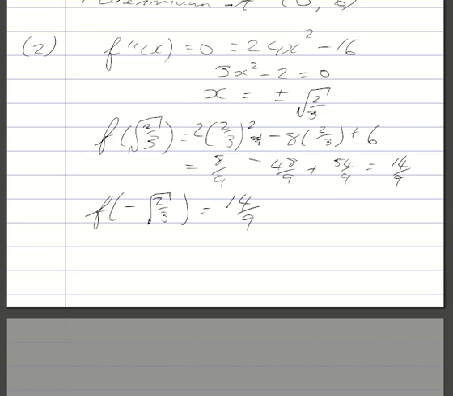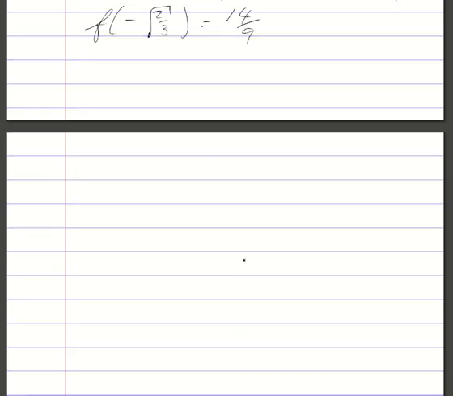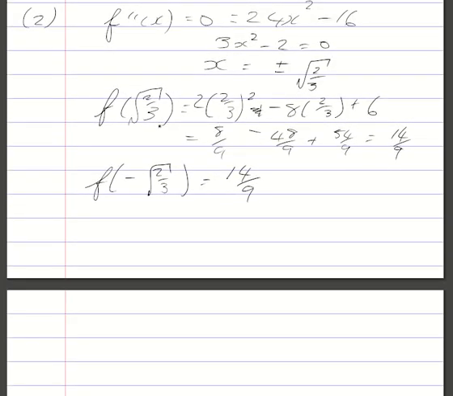However, we have to make sure that the function f double prime x, the second derivative, in fact does change sign at that point. And that is actually easy enough to see because our second derivative is just a parabola which is symmetric about the origin and therefore quite easy to draw. It'll look like this, with one root at minus square root 2 over 3 and one root at plus square root 2 over 3. So we can see clearly at these points the second derivative changes sign.